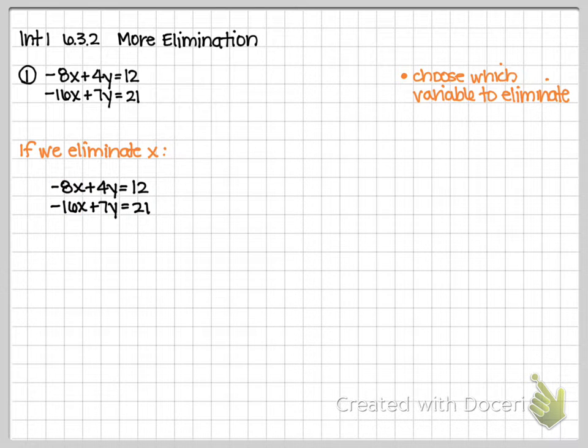So I think we can take this entire first equation and times it all the way through by -2. Now, I'm not going to do it yet because I don't know if I want to eliminate x or y. Remember, we're trying to determine which way you would choose. So ultimately, it's your decision. So let's take a look at both options and see which one you'd prefer. But that's all I would have to do. Multiply through by -2 and then add straight down, and it works. Let's take a look at what happens if we eliminate y.